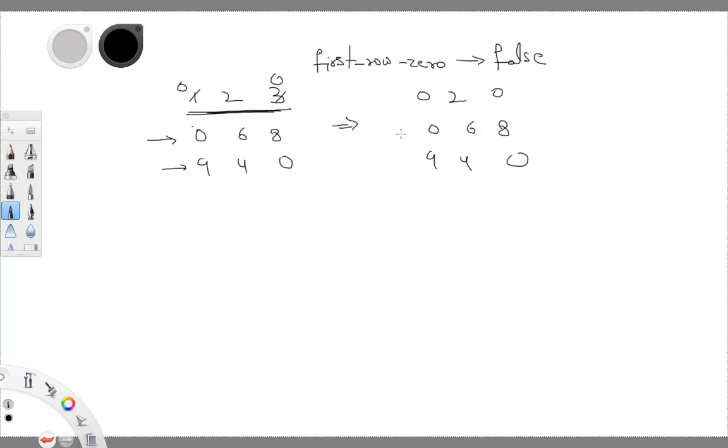So what we can do, we would iterate from the second row, and then I see that here it is non-zero, and this column should be a 0 because the first row has a 0 here, so we mark it as 0. And then this 9 should be a 0, and this is fine.